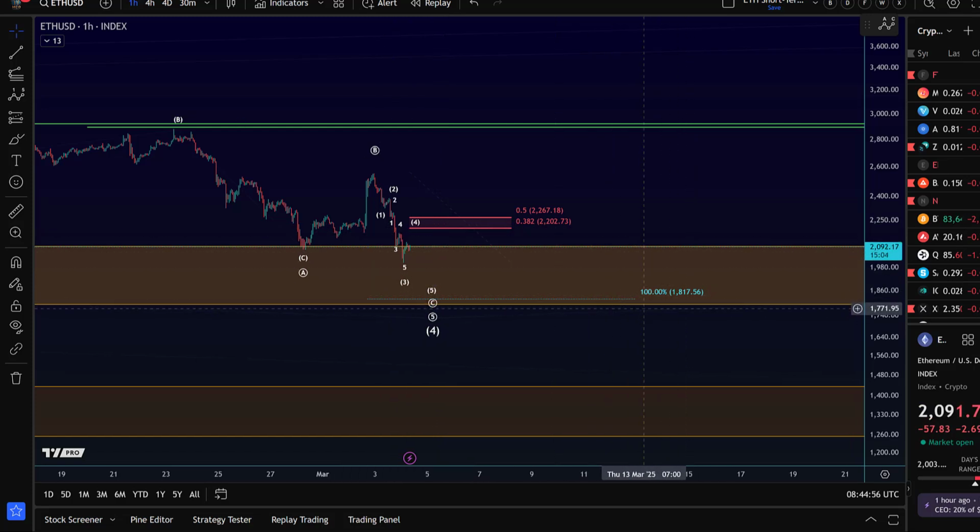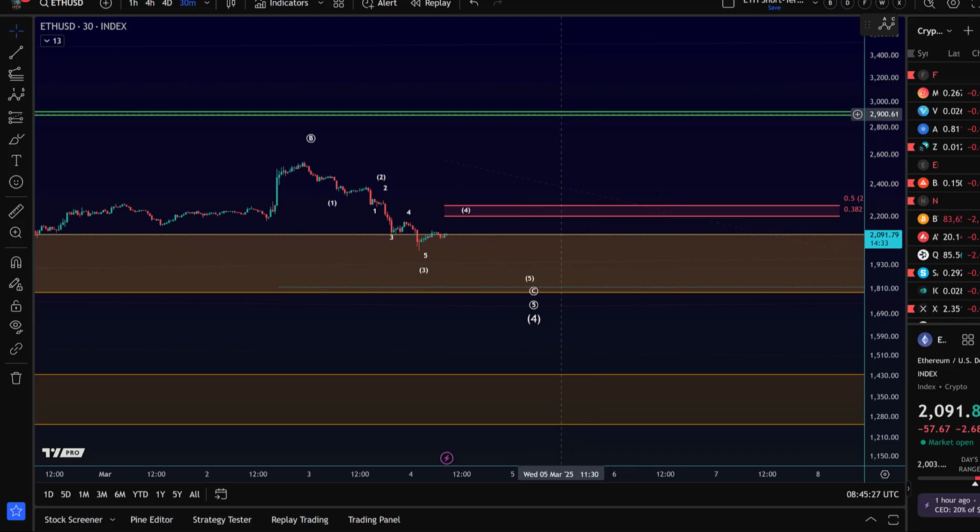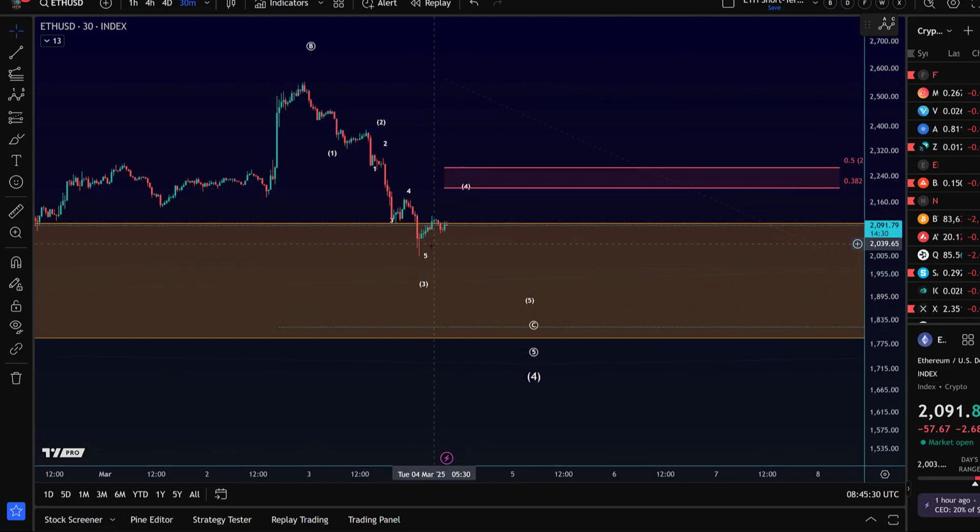Again, there is a bit of a cluster of support around 1817 to 1790. 1790 is one of the larger degree support levels that we talk about on the larger time frame regularly. So that's something to keep in mind. But overall, patterns are unchanged since yesterday's update. And all I did, I think I adjusted resistance a little bit down to 2,267. And zooming into the nanostructures, you can see here that the bounce is seen as a wave 4.